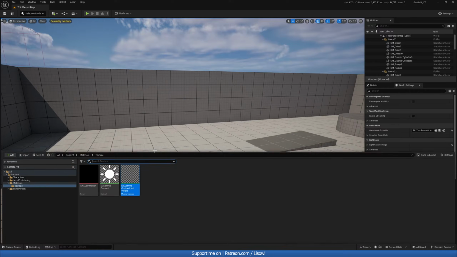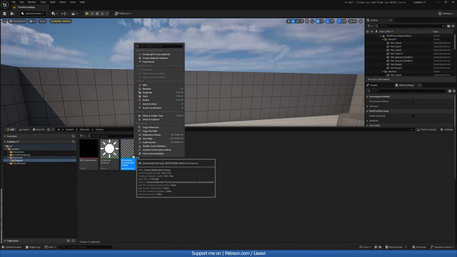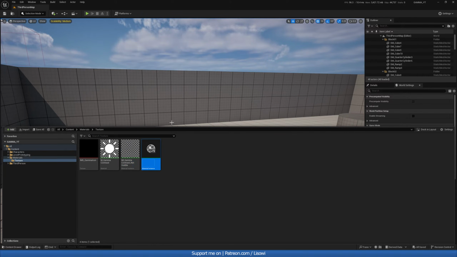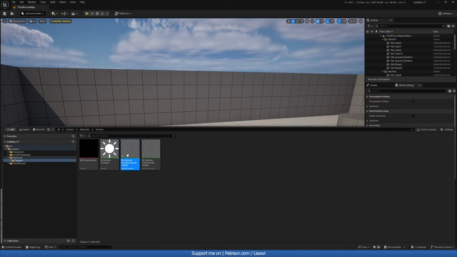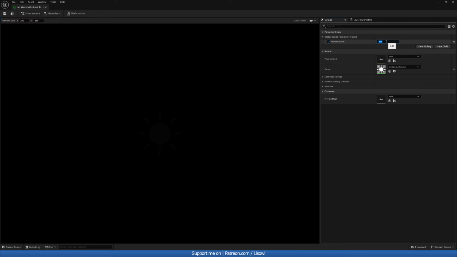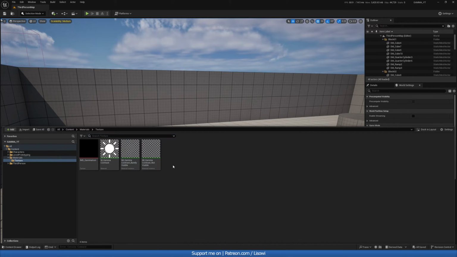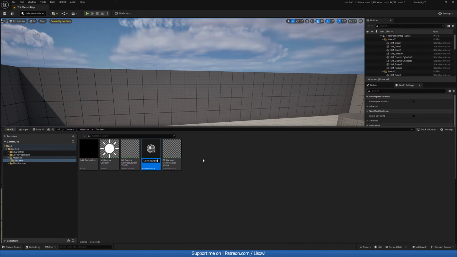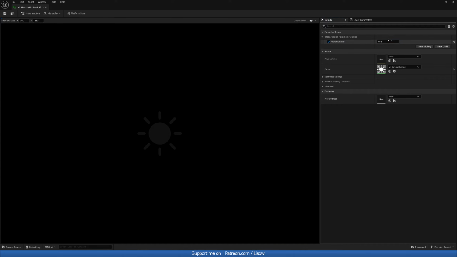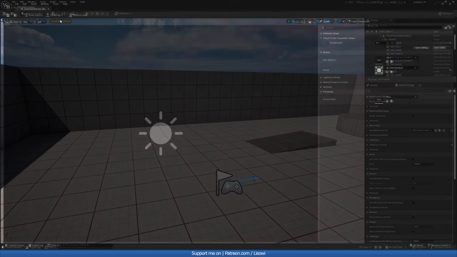Save and exit. Let's create 2 more. Let's right click on the material instance, not the material, and do a duplicate. And change not visible to barely visible. Let's open that up and change the alpha multiplier this time to 0.16, like so. Save and exit. And once again, let's duplicate it and change the name to clearly visible. Now this time, the value we want to be 0.5, and let's save and exit.